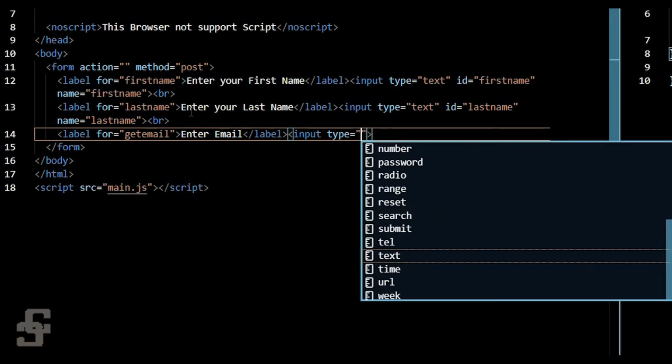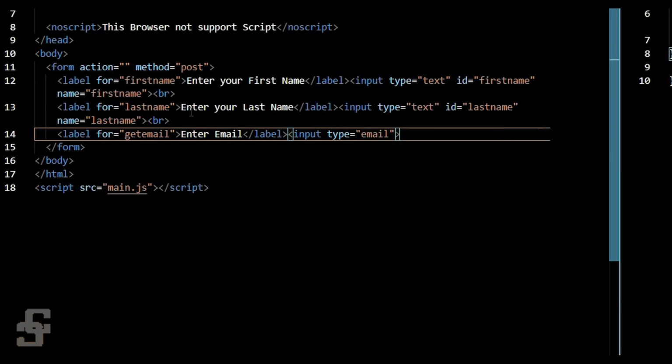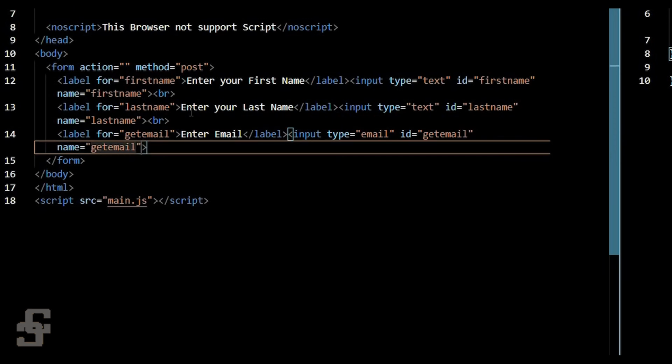Type is equal to email, so ID is getemail, name also getemail. Break.